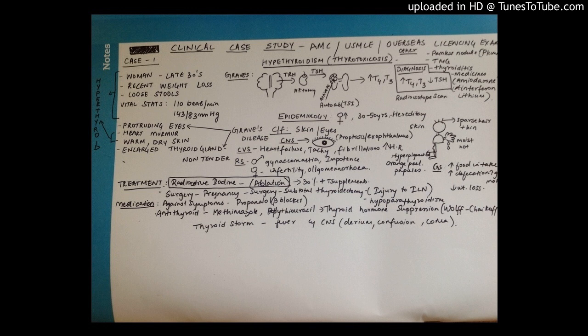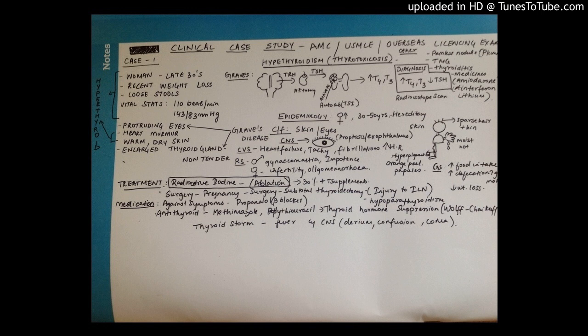So the most important treatment, remember, is radioactive iodine ablation. Basically, destruction of these thyroid cells which are producing excess T3 and T4 by the radioactive iodine. That is the main course of treatment, and around 30% of patients are all right with that alone. But because you're destroying the thyroid cells, the patient might require thyroid supplements, because their T3 and T4 will fall, so you will have to give them supplements.